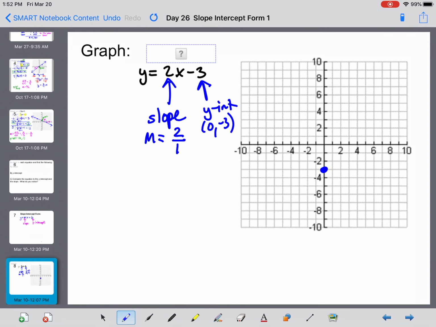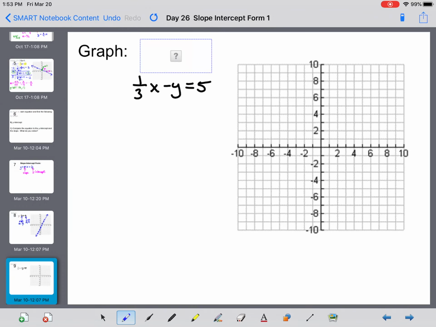I always have to have a starting point, and the y-intercept is going to be that starting point. So from that point, I'm going to go up 2 over 1 in the positive direction. And I can do a whole bunch of points right here to make up my line. I can also go down 2 and left 1. And that's going to follow that same positive direction pattern that we're looking for. And then draw me a nice, long, pretty line with arrows on the end.